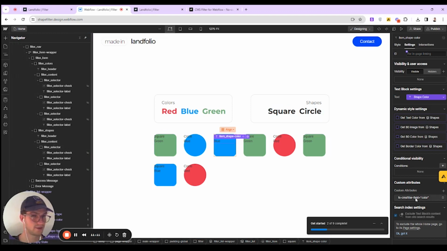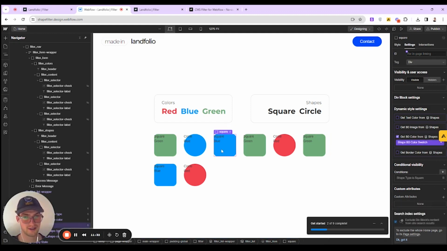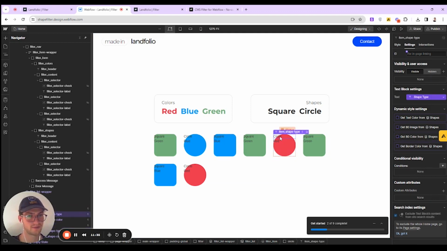And then for each collection item, we did the color over here for the squares and the circles. And now we're going to do the type for both the squares and the circles. So I already did this before the tutorial, but let's just start again. So the field, and we want to add type. And that's going to be for the squares. Let's do it for the circles as well.